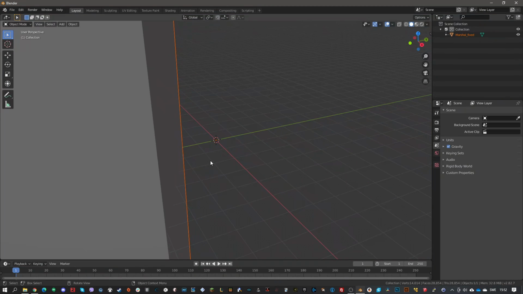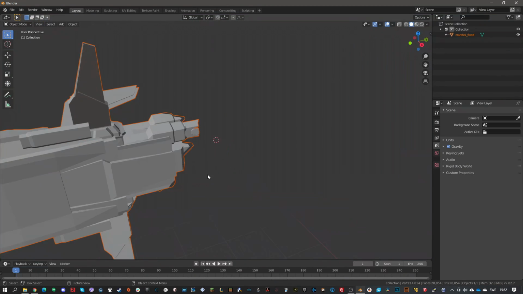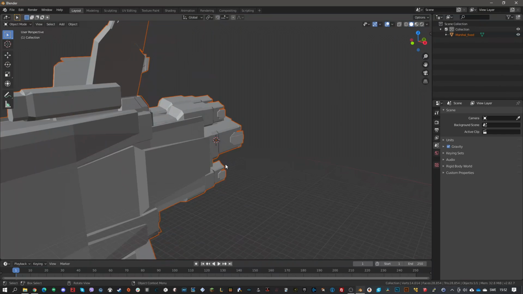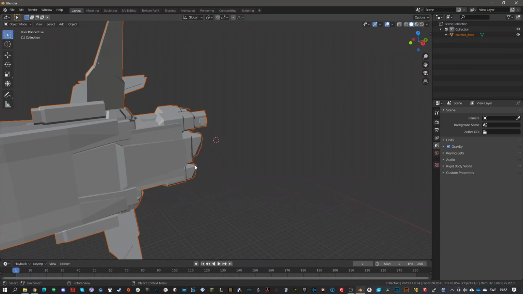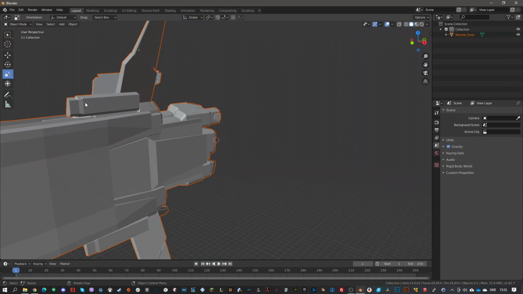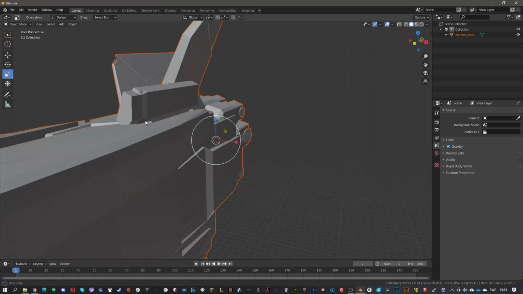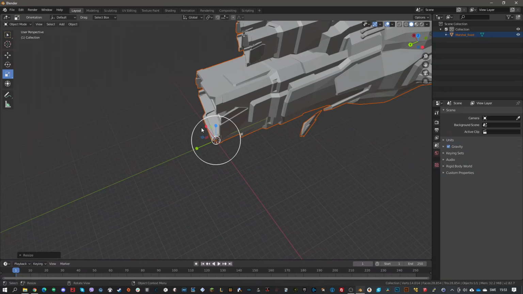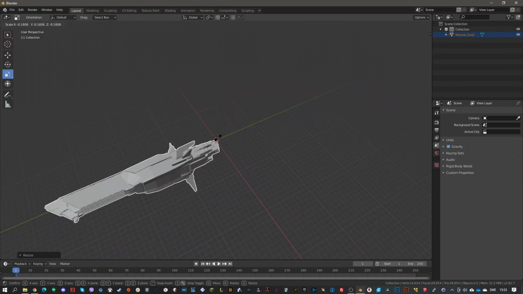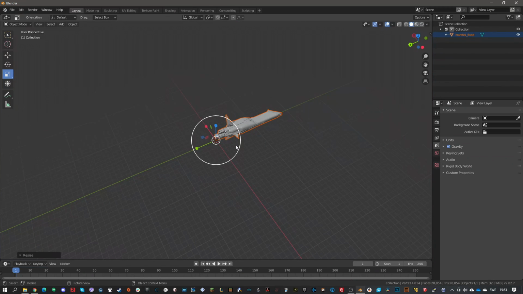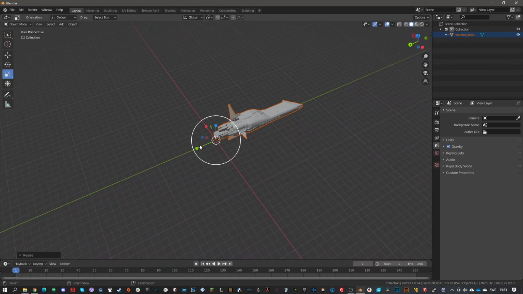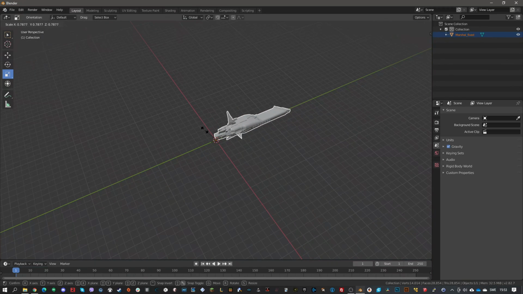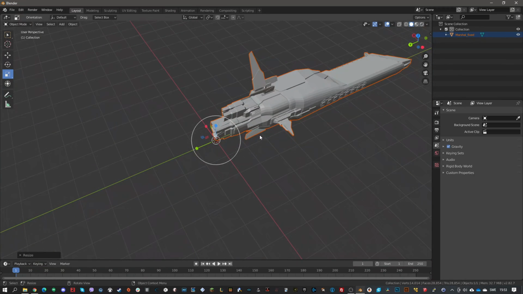Import, I just select the file. So in this case, we've got Marshal over here that's so big that we want to just reduce the size a bit because it's just really big right here. It's just a bit silly how big it is. So to do that, you hold down middle mouse button to move around a bit. You click on this right here, scale. You can just click inside the circle right here, and it'll make the whole thing smaller evenly, because if you click on one here, it'll be a certain axis. So you just want to click on the circle here and it'll make it smaller, right?